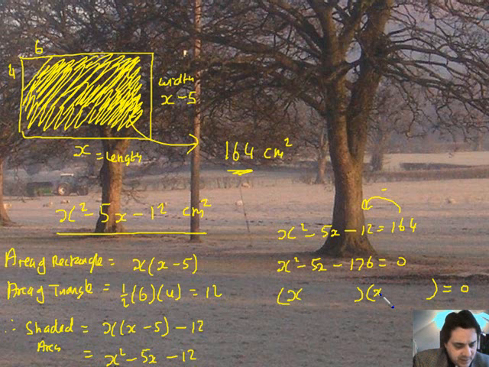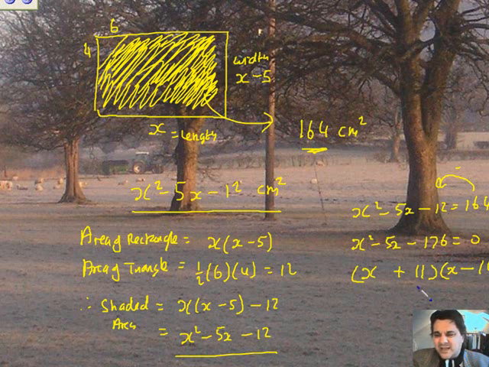X times x. Now I did this earlier because I didn't want to waste an awful lot of time trying to do it in front of you. That works out to be 11 and 16. Alright, so I want minus 5, so that's going to have to win, and that's going to be a plus 11 there. So how did I do that? Well, I know 15 times 15 is 225. It's obviously not a square number, the 176. Then I thought to myself, 6 times 6 is 36, so that ends in a 6 there. So I tried 16s and it went in 11 times. So I did play around with it a little bit and got there in the end.